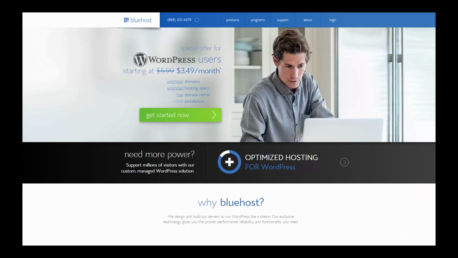We're going to use Bluehost for this example. They're one of the bigger and more affordable web hosting companies out there, and they've been around for maybe 20 years, and they have a pretty good reputation. They also offer a 30-day money-back guarantee if you end up changing your mind. But feel free to use any host you'd like.